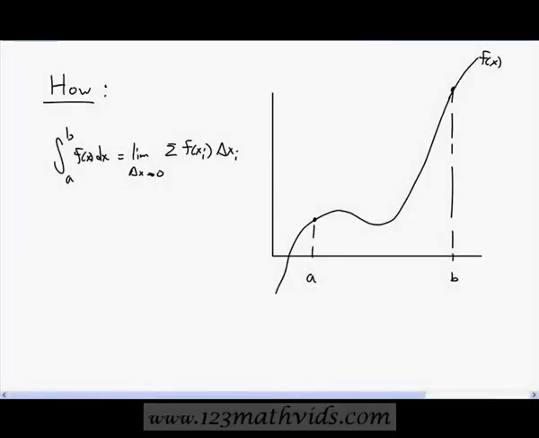Next, we want to look at how. How are we going to use this numerical method? So we're going to start off by looking at the definition of the integral. And so we have it written here. It's the limit as delta x goes to 0 of the sum of the function f of x sub i times delta x sub i, where x sub i is some x value inside that interval. So what does this mean? We want to find the integral of this function from a to b. And so we're looking for the area underneath this curve.